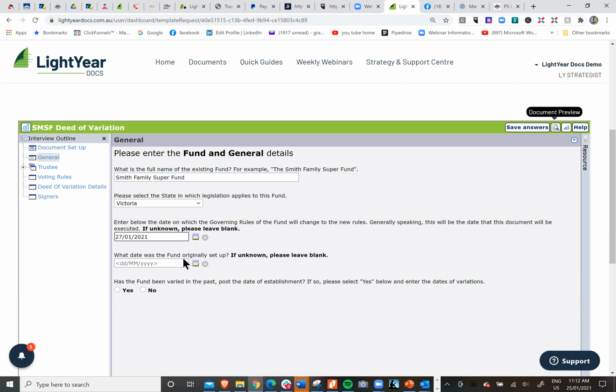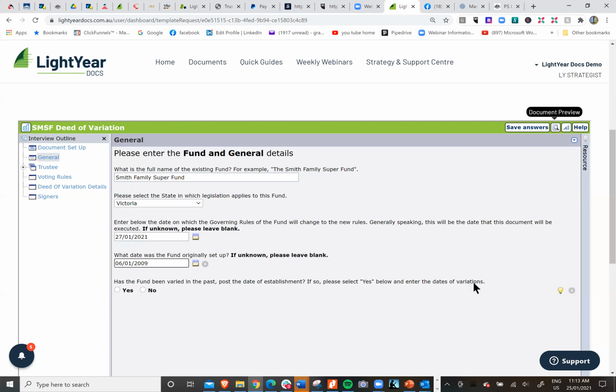When was the fund originally set up? So I've got to have a look at the prior deed. If you haven't got all those details in a prior deed, or the deed cannot be found, then please contact us at info@abbottmorley.com.au, and we can prepare a special lost deed for you that brings you up to date and also includes the variation for you as well. It's not an expensive process, it can be done fairly quickly, but it needs to be done legally and according to rulings we have received from the Commissioner of Taxation.